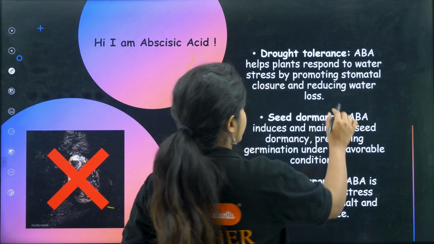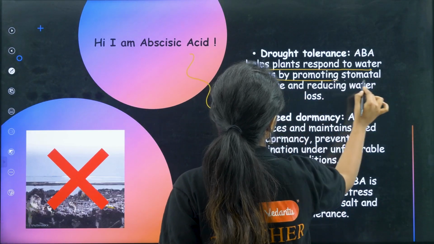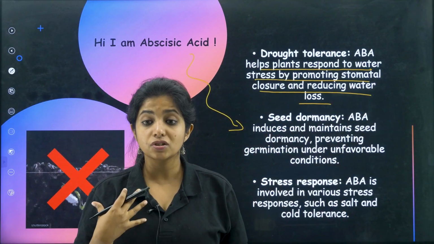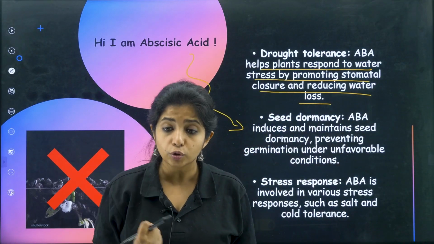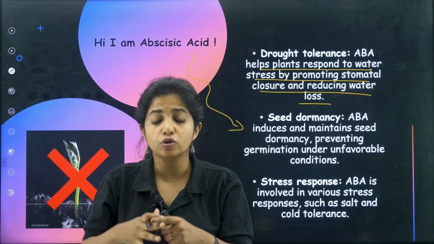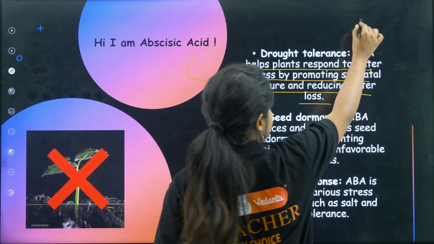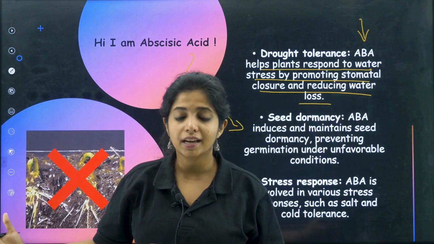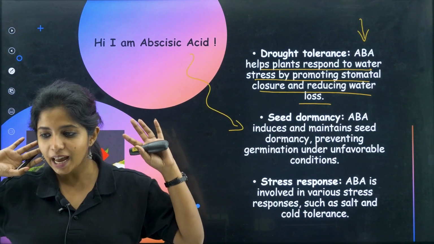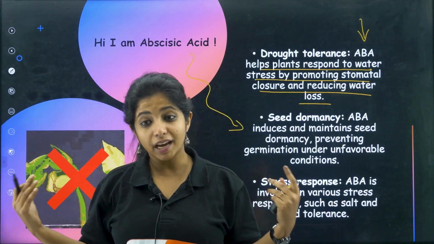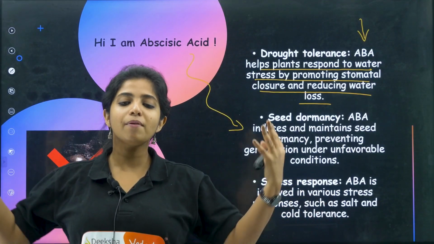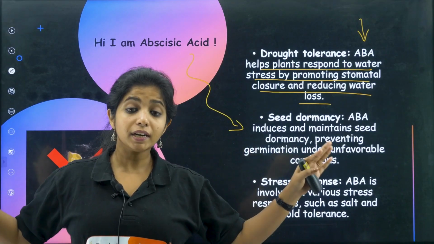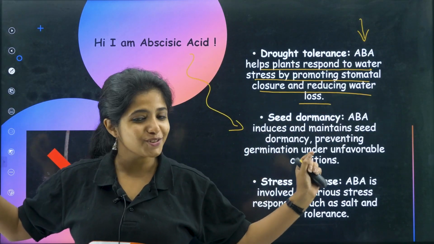Now, ABA also helps plants respond to water stress by promoting stomatal closure and reducing water loss. So when there is a drought condition at this point of time, you do not want to lose water. So you want the stomata to remain closed. Who does it, children? ABA. So you might think that it is for something wrong, but this is for something right, and it eventually shows up. I know I am relating it with life, but in that way probably you might remember things better. So Abba will be helping you survive during conditions that you think are favorable, but are not actually favorable.